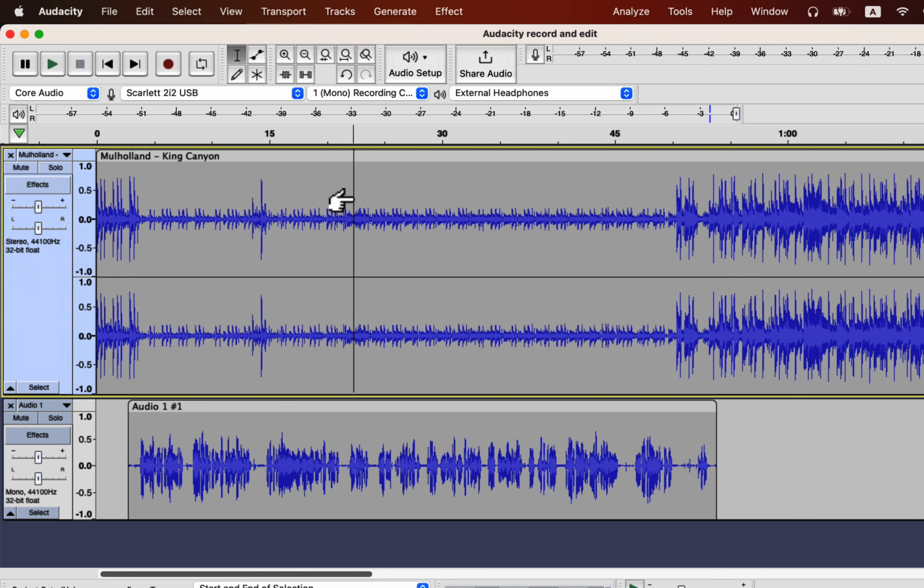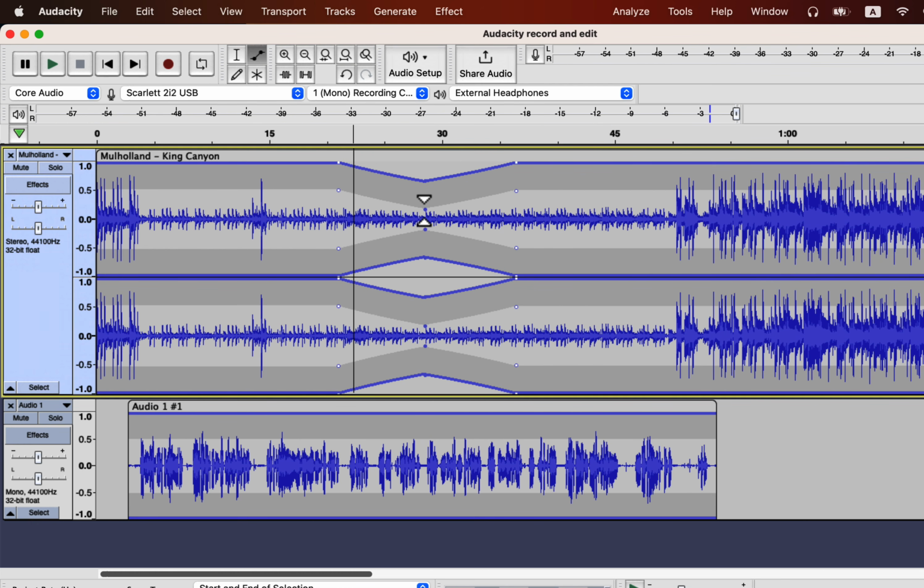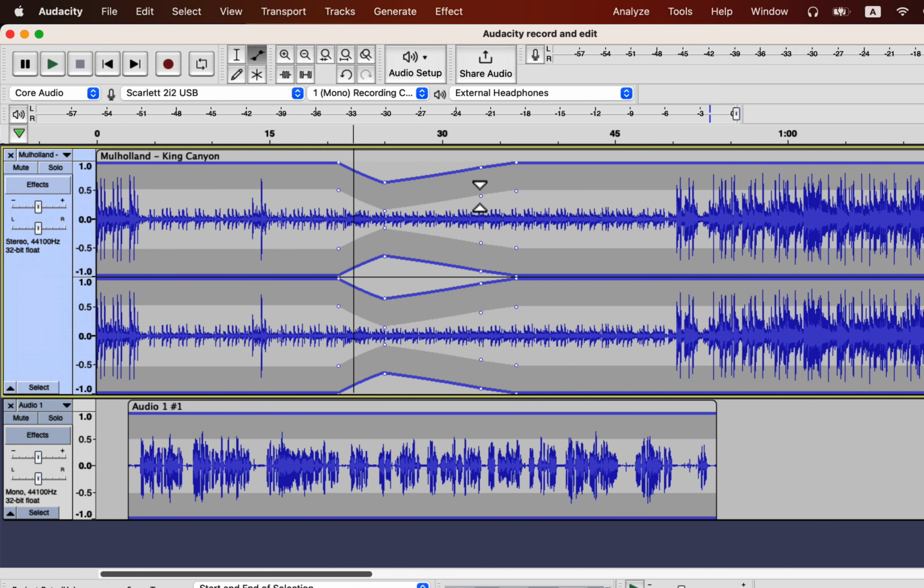It is a handy tool for podcast intro and outro. You can also manually adjust the volume from the envelope tool. AutoDuck decided where to lower the music. You can set 2 points with the envelope tool and drag the volume down or up. It enables fine-tuning the volume levels.